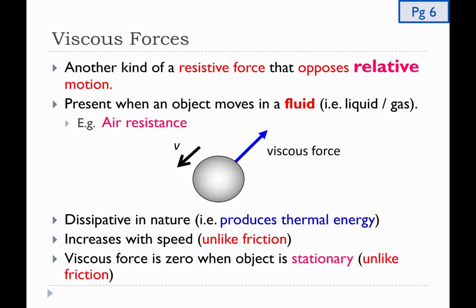Another difference between viscous force and friction is that viscous force will be zero when the object is stationary. Unlike friction. In the previous video, I did mention an example of Xiaoming pushing his cupboard. At the start, if Xiaoming's force is small, the cupboard would not move, and that is really because there is static friction working against Xiaoming's force. In that case, the object was stationary, but there is still a certain amount of static friction acting on the object itself.